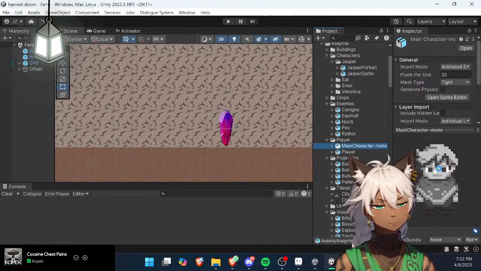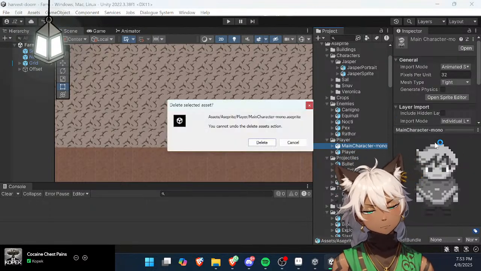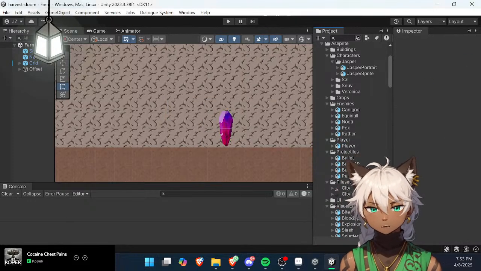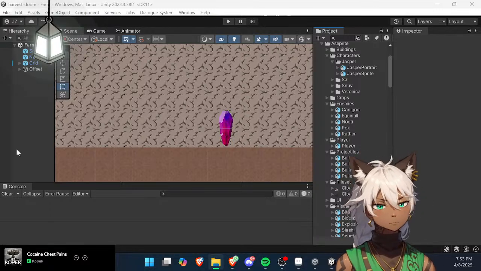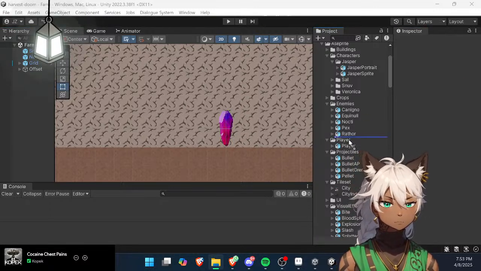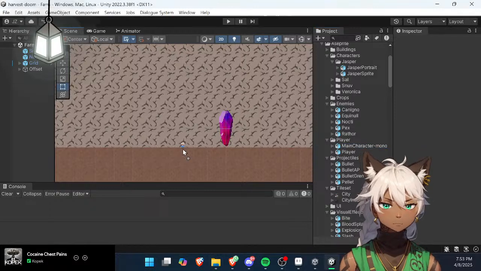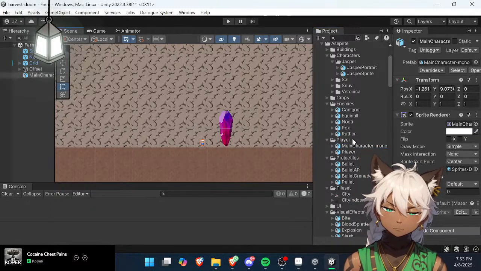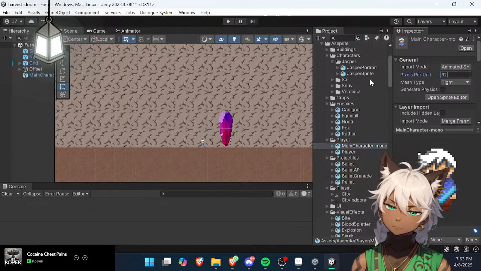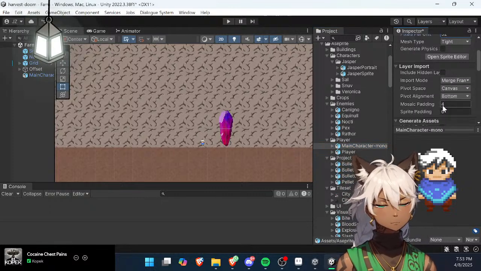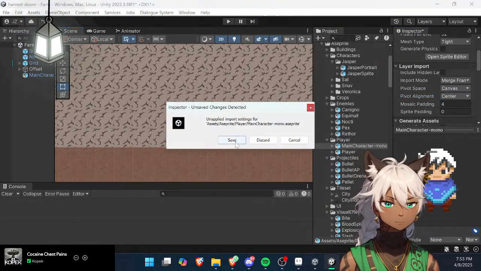Yes, that's what it looked like. But like I said, because I shortened it by 1 pixel, I recreated it. And then I'll just move this one in here. Okay, now it's in here. And then we will give him 32 pixels and we will make it centered like this. Save.